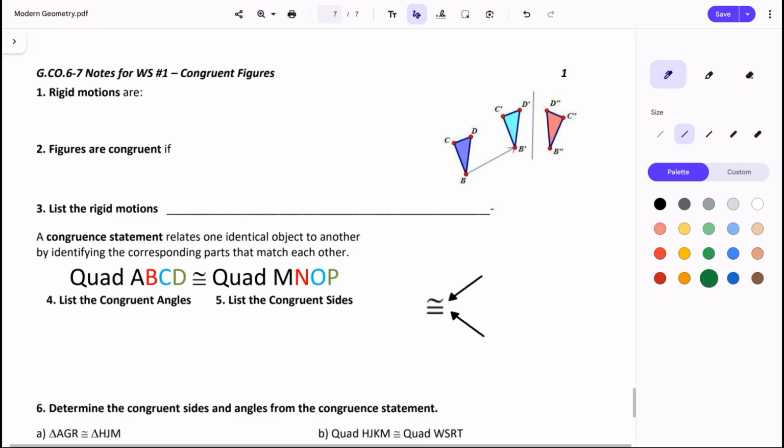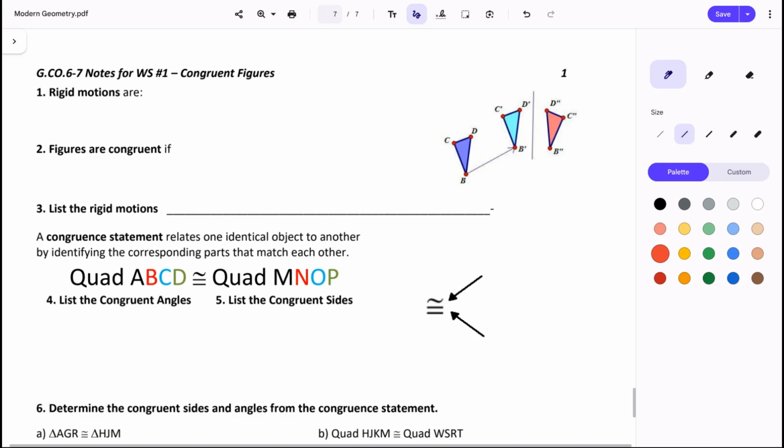All right, so today we're going to talk about congruent figures. And we kind of talked a little bit about it yesterday, but we haven't really gotten into a lot of the details as far as congruent figures. Yesterday we kept it pretty surface and we just said, we know that when shapes look the same, that means that they're congruent. But there's more that we can do with shapes when we know that they're congruent.